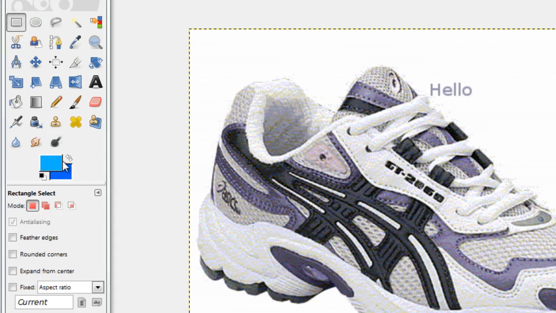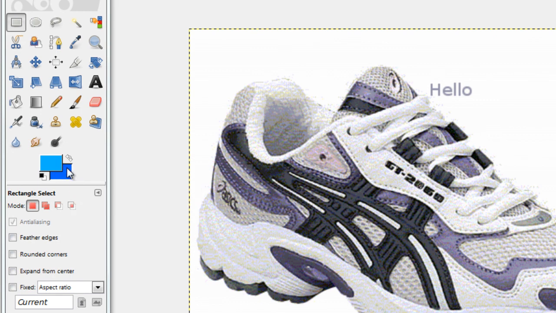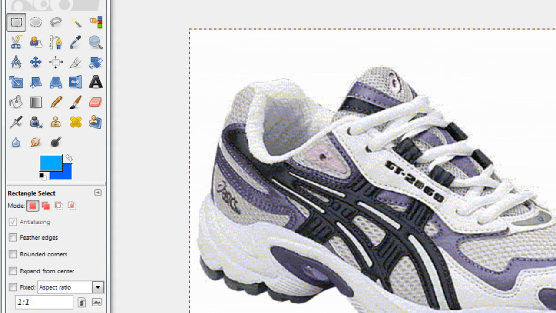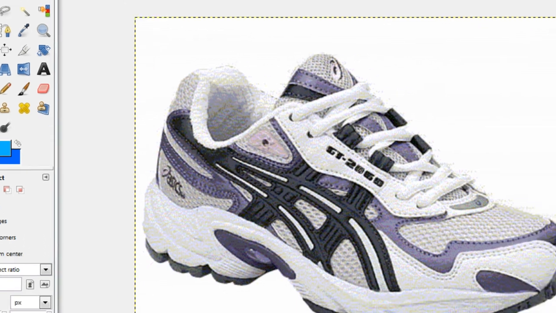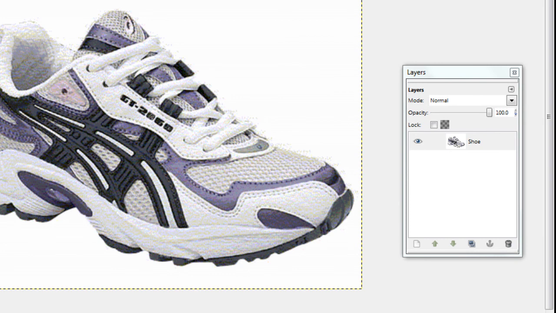So remember, we can set the color using these foreground and background little boxes here. And for every tool, there is tons of settings which you can customize and change as you need. Make sure, by the way, you've selected the layer you want to work on the whole time, otherwise you'll be like, what? Why is it drawing in the wrong layer? And you can also create new layers by using this new layer button. Rearrange layers with these up and down arrows. Dupe layers, anchor layers, and delete layers. All using these little layer tools. And that is basically the basics of GIMP.